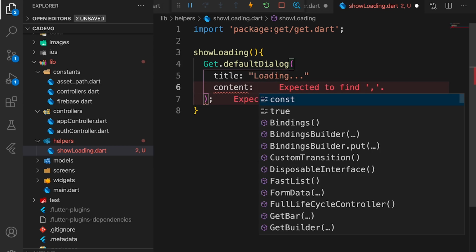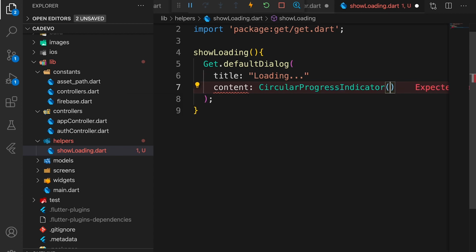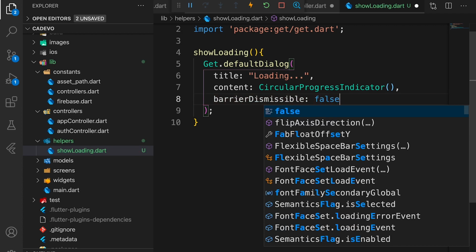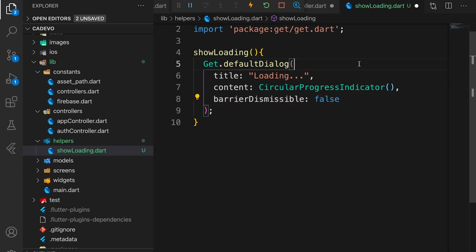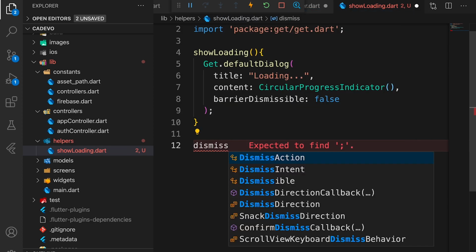And for the content, we want to show a circular progress indicator. And finally, we do not want our dialog to be dismissible, so just, and this is how we are going to dismiss.